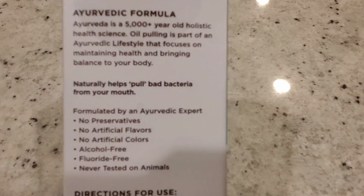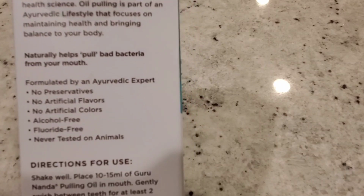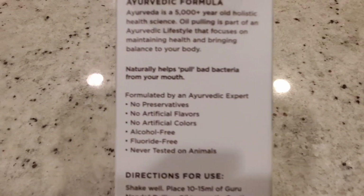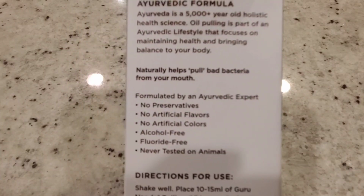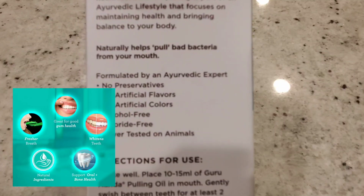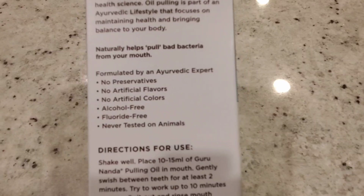All right, so we're here to review it. It says the natural formula helps pull bad bacteria from your mouth. It has no preservatives, no artificial flavors, no artificial colors. It's alcohol free, fluoride free, which is most important, and it's also not animal tested.